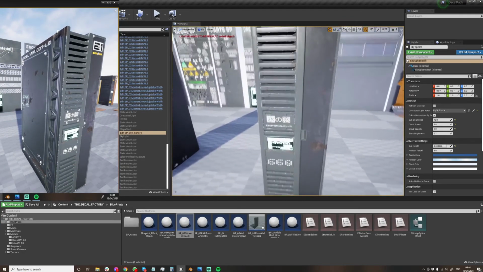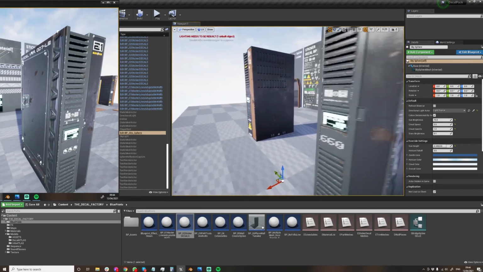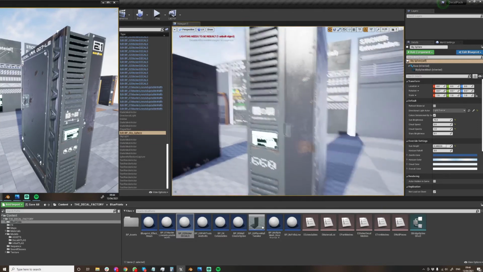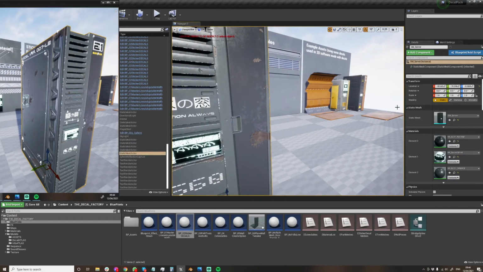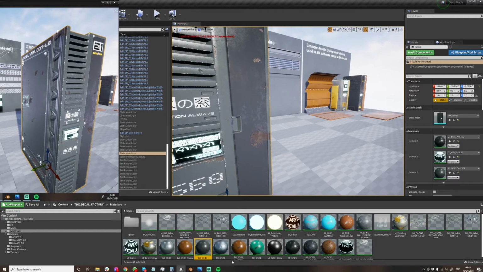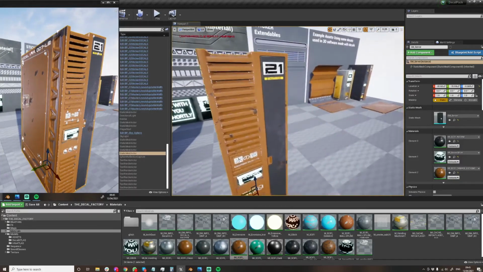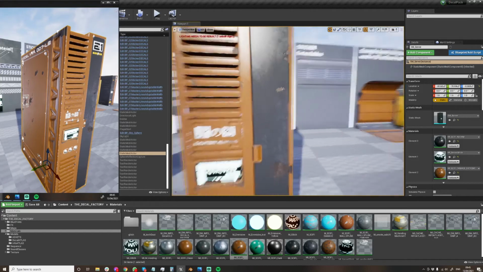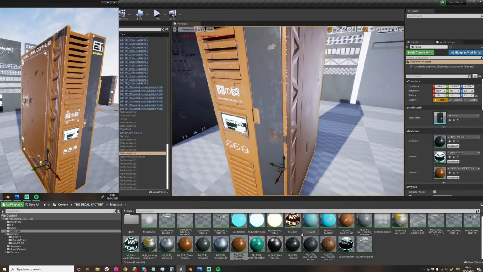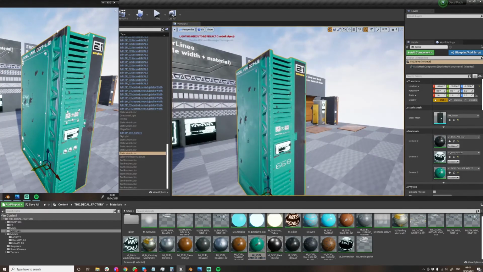And for this demo, we're going to stop there. Actually, before I stop, let me just show you the material options. So we can throw on this orange if you want. And there's some damage and no damage ones down here. Let's check this out. Oh, that looks nice, doesn't it?